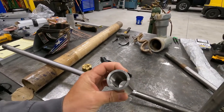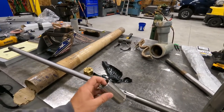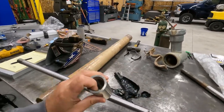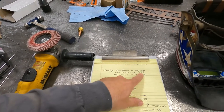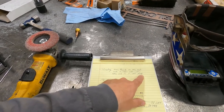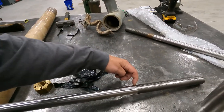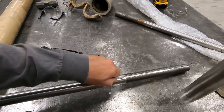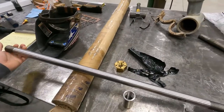We've got a coupling here that couples the shaft from the motor to the pump, and he needs me to machine a new coupling out of 316 stainless. There are two different sizes of thread - one end versus the other. One end is inch and a quarter, the other is one inch. Got one inch left hand thread on one end and an inch and a quarter left hand thread on the other. One is 14 TPI, the other is 10 TPI. He also wants me to extend the threads down the shaft to that mark and extend the keyway to that mark as well.